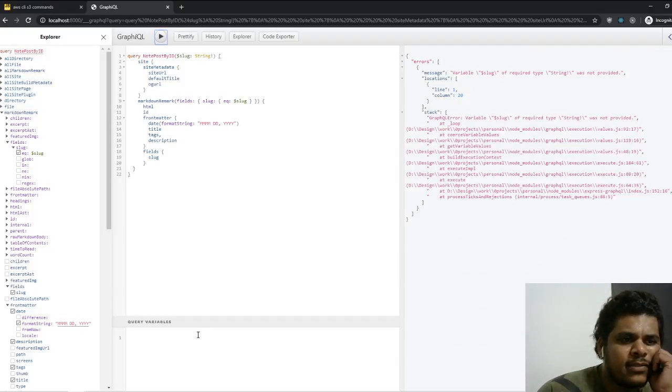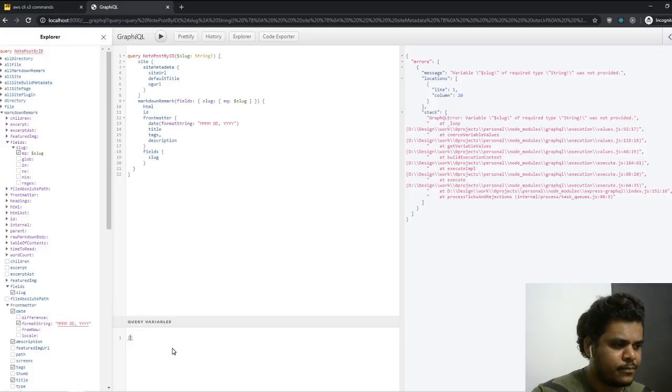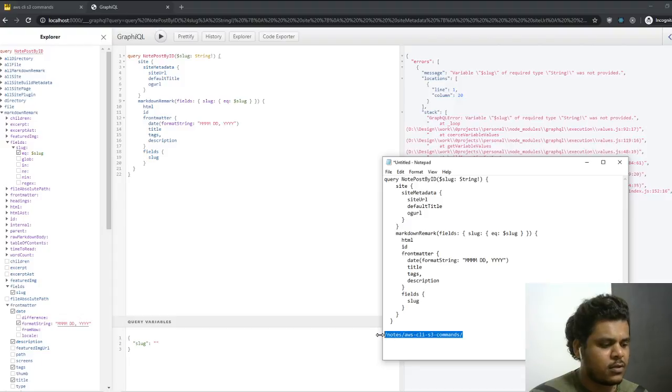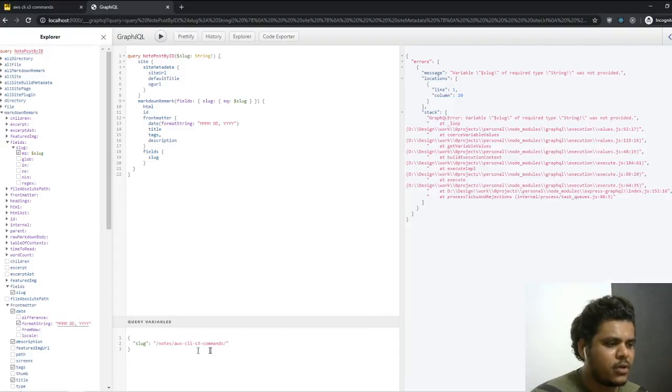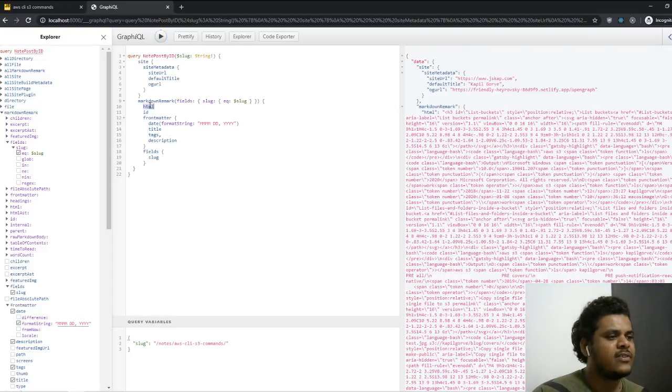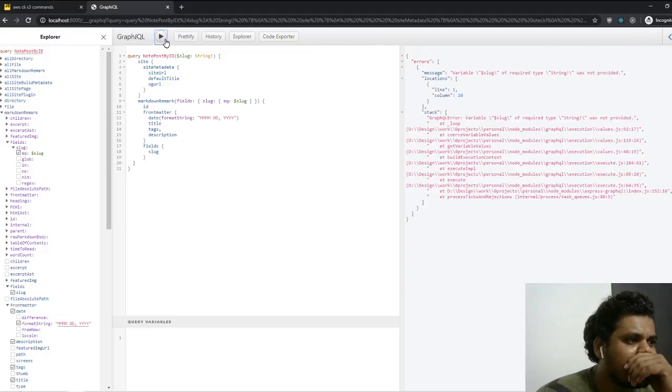Yeah, variable slug required, right? So yeah, slug it autocompletes. Right. Okay. So this is our slug. This should work. Okay, got it. We don't need the HTML, right? Run.